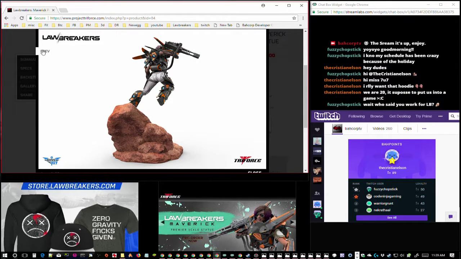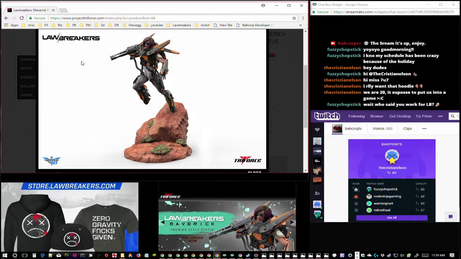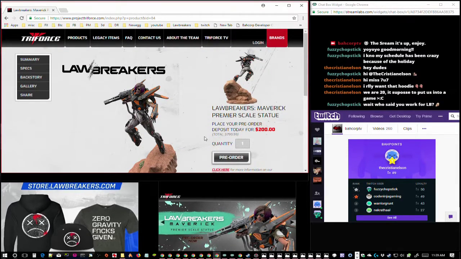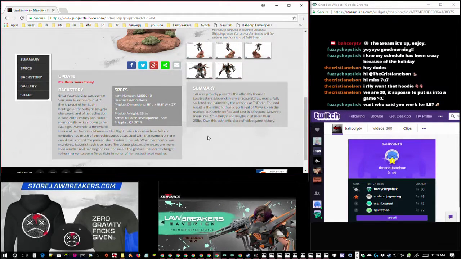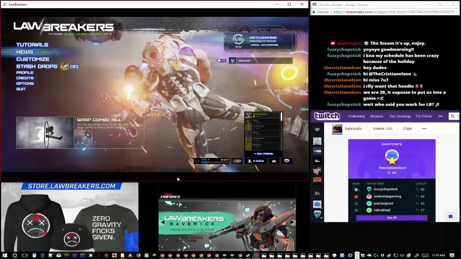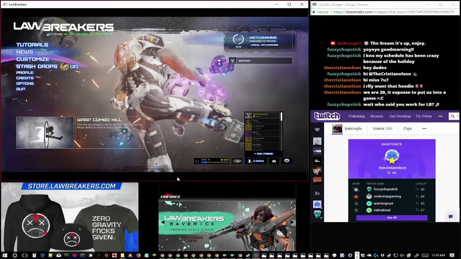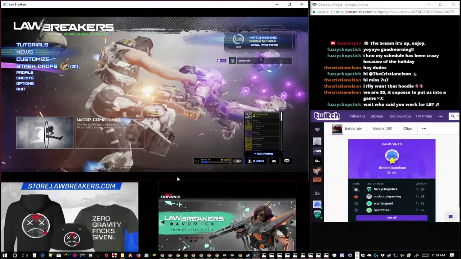So you can go to PreTriForce.com and check it out for yourself and pre-order that thing, because it's pretty nice. Maverick, the Vanguard class, is pretty nice stuff for Lawbreakers. And now you got the opportunity to have a physical piece of the game. Miss Fuzzy Justice says, wait, who says you work for Lawbreakers?